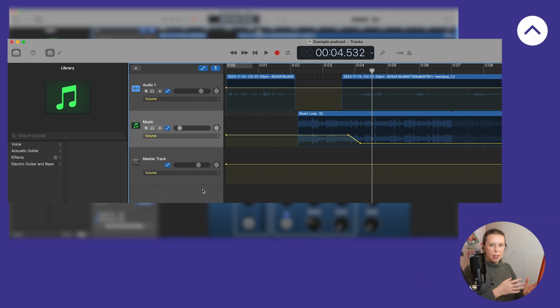You may hear that -14, -15, -16 LUFS are used as a measure. Now, I'm using decibels here as my measure and not LUFS, but if you are using LUFS on another editing platform, setting it around -14 to -16 is the standard, whether you're using Apple Podcasts or Spotify or YouTube. I tend to set it at -15 LUFS just to kind of meet in the middle.